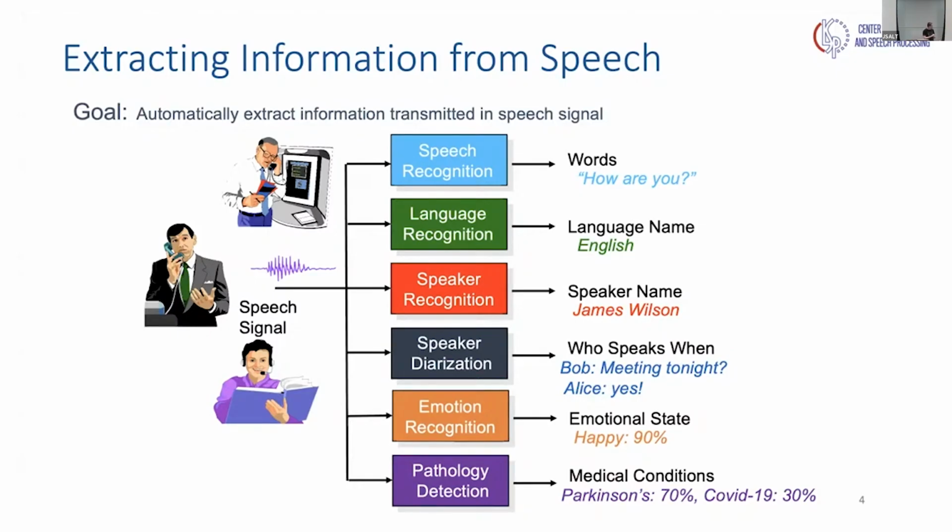Basically, it consists of taking an audio where you have multiple speakers and splitting this audio into homogeneous segments of a single speaker, and then deciding how many speakers you have and when each person starts and ends speaking. Then we also have emotion recognition, which is determining your emotional state. You can have categorical emotion recognition, where you detect if someone is happy or sad, or you can have regression-style emotion recognition, where you detect values of valence and arousal of the person. And finally, we can also have medical applications of speech. For example, pathology. You can detect several pathologies from speech.